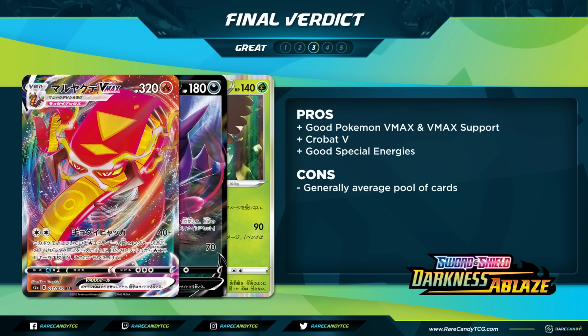As with any set, there's always some pros and cons, and for this one, generally speaking, I think the VMAXs here are pretty decent. Some of the standout ones to me are, of course, Eternatus, which looks ridiculous, but also both of the Fire VMAXs look okay in the form of Centiskorch and Charizard VMAX, and even to a slightly lesser degree, Salamence VMAX as well. Needless to say, probably the most impactful thing to come out of Darkness Ablaze, though, is going to be Crobat V. Crobat V is an absolutely fantastic card.